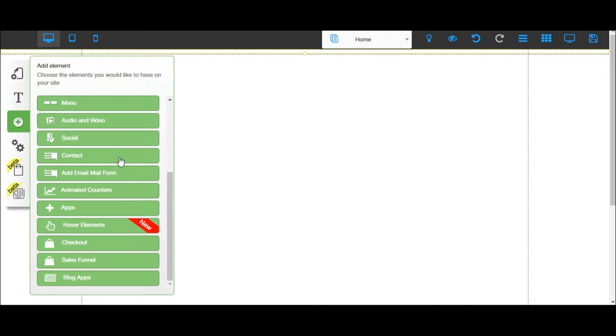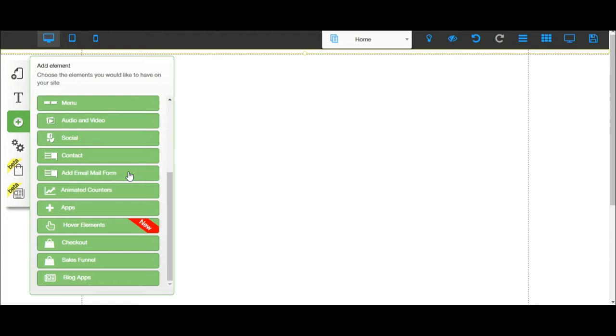So if you use MailChimp, for instance, we can integrate MailChimp with this, so that when someone opts in to something using this email form, their address will get added to MailChimp. We've got animated counters. I don't know if you saw my crochet landing page that I produced. On there I had some counters that said like 650 people have bought this product, and 500 reviews have been left. So we can use animated counters for this sort of thing.